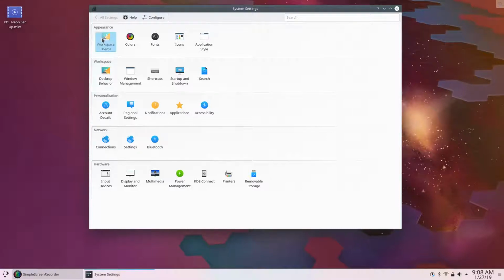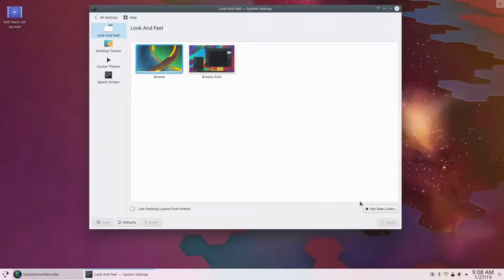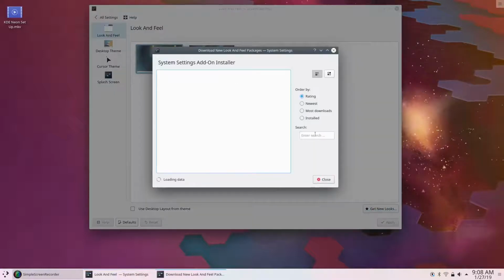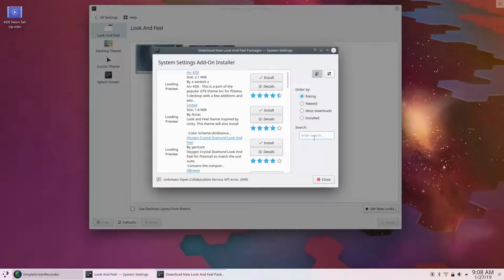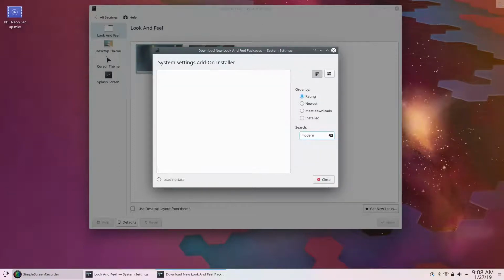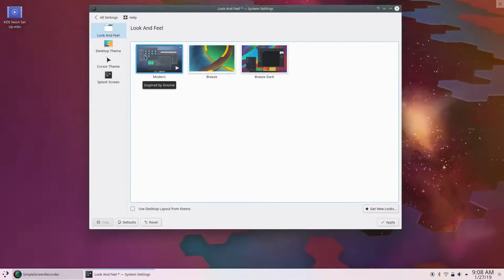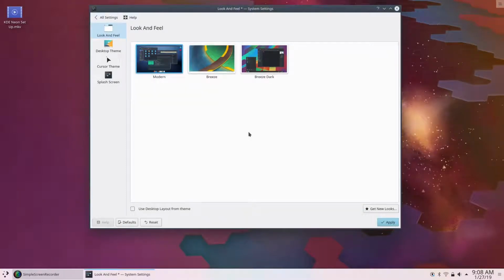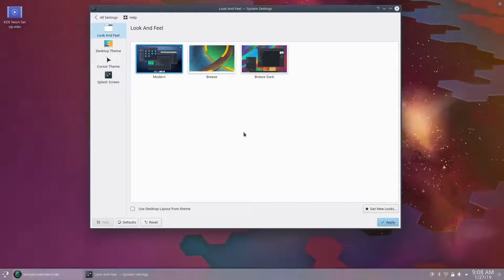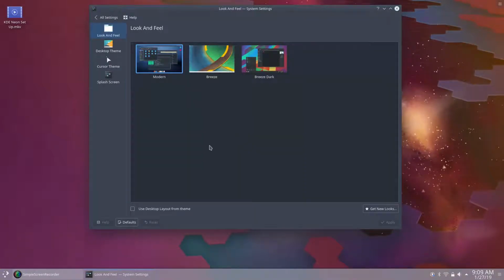Let's go ahead and we'll go to workspace theme. Get new theme. I like the modern theme. That seems to be the one that looks best for me. We'll type in the word modern. It'll go out onto the interwebs and pull in, there's modern. So let's install that. Let that get put in place here. It is installed. So now I go over, click on modern, apply. And it's going to configure it. Now we got a modern theme. So it looks a lot nicer to me.